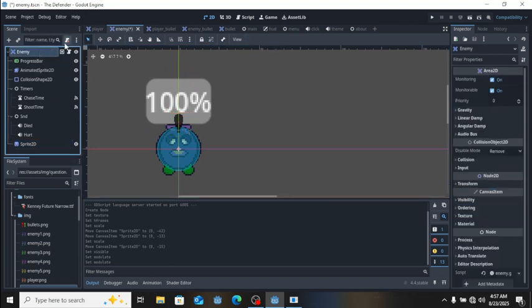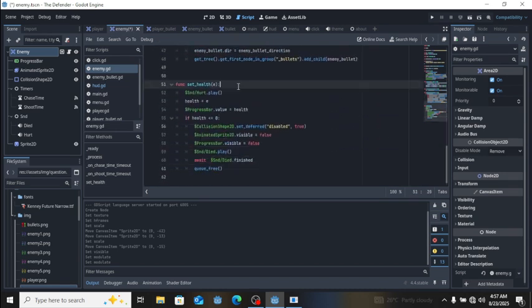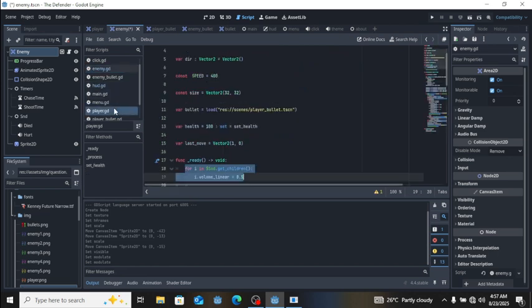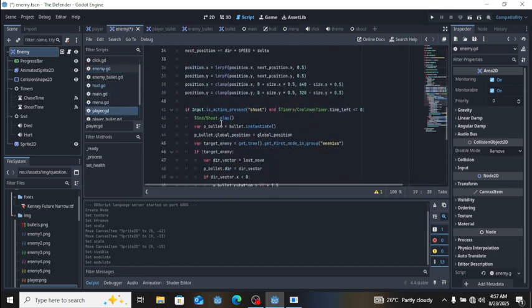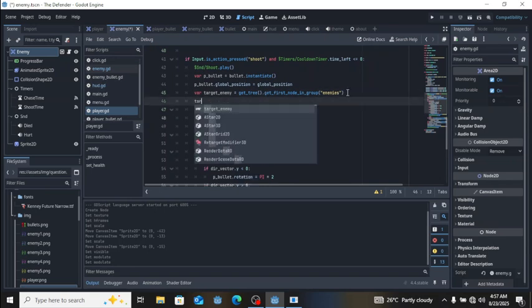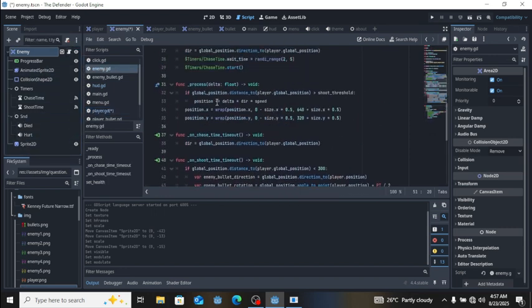So first of all, what we want to do is, under the player bullet on the player scene, we want our target enemy dot, I'm looking at what we can call on it.